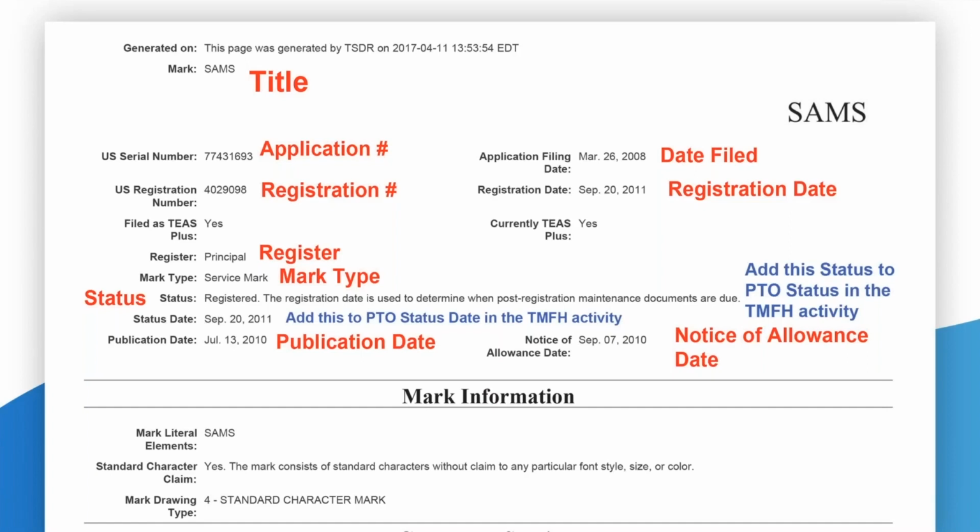So the U.S. serial number in our system is called application number, then registration number. Where do I need to look for the mark type, the publication date, the notice of allowance? All of this is bibliographic, very general information of this sample mark that we're trying to open into our system.